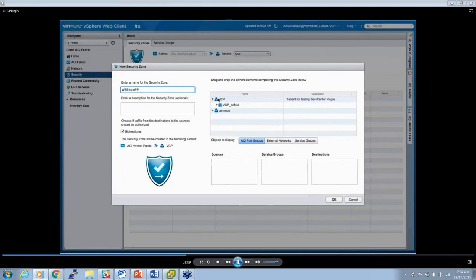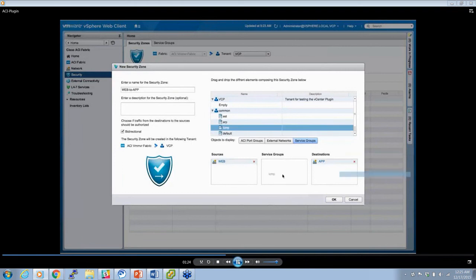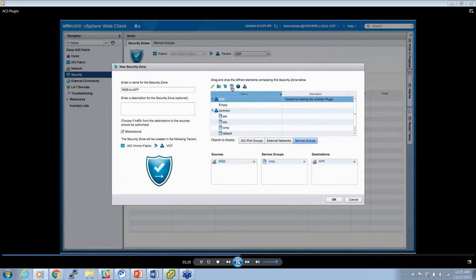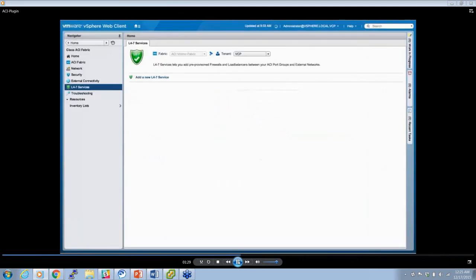So we'll expand that out, and you can see I have my two EPGs, web and app. I put web in my source, app EPG in my destination. And then I've selected the service groups button. Service groups are going to be protocols, basically, or maybe groups of protocols if we've built that out. So we'll go ahead and put ICMP here. So now ping is allowed from web to app. And then I click submit, and it's all good.